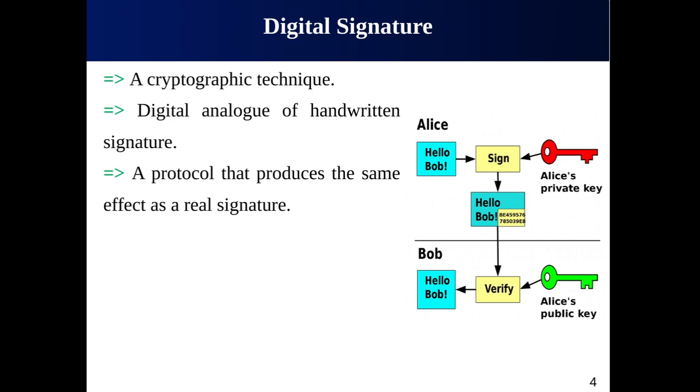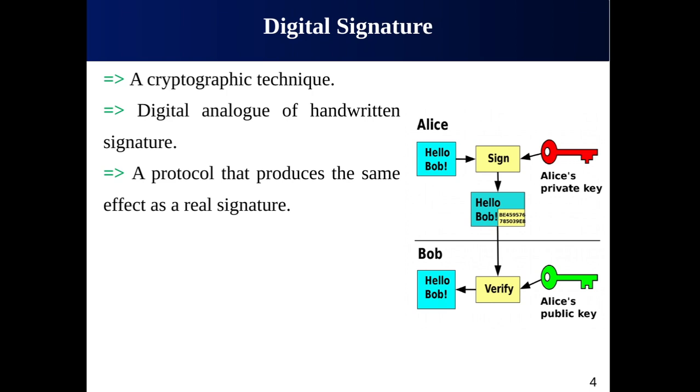And just like the handwritten signature, a digital signature should be done in a way that is verifiable and non-forgeable. You would be able to verify the digital signature at the receiver end, and nobody can deny later on that he or she didn't sign the document. And also, it must be possible to prove that a document signed by an individual was indeed signed by that individual, which means the signature must be verifiable. And also, only the individual could have signed the document, which means the signature cannot be forged by other persons.